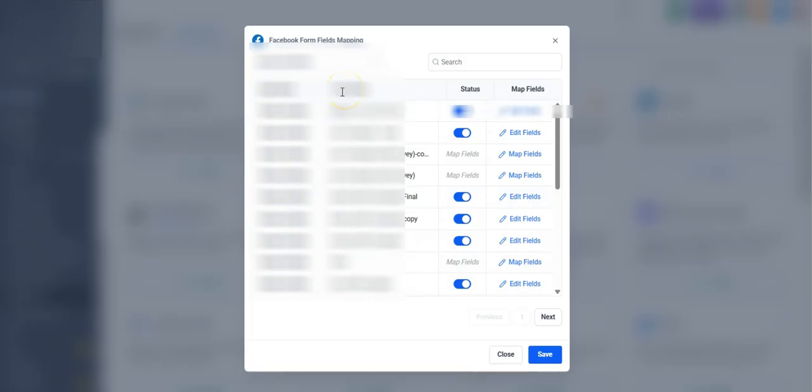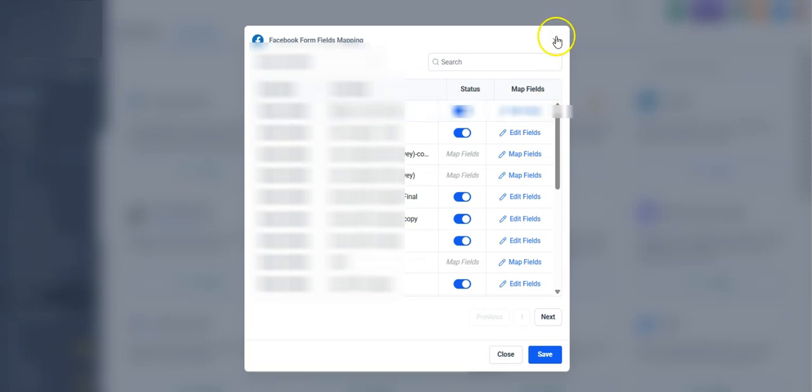that you have created. And from here, if it's not yet mapped or connected, you need to map it into your GoHighLevel. So, for example, this instant form is not yet connected. So I will just go and map fields and you will see the questionnaire or the fields that you have created in your Meta instant form here. And you then map it to the corresponding custom field where they will be stored.